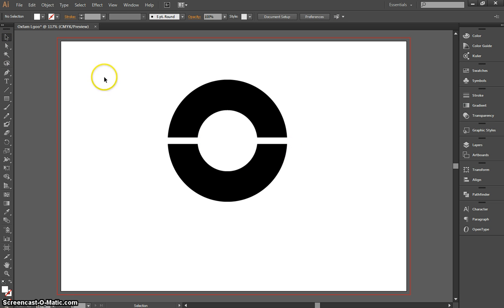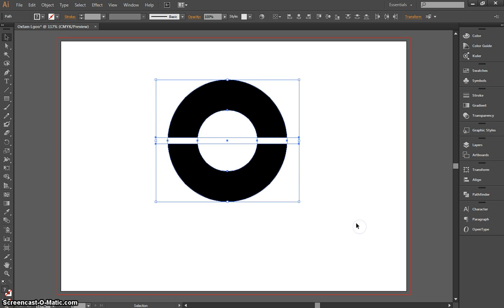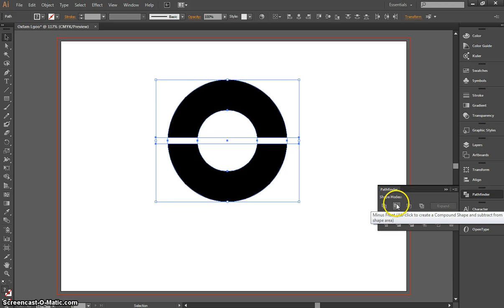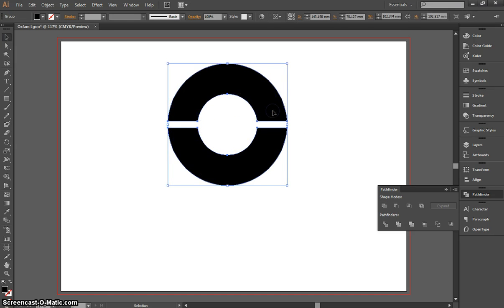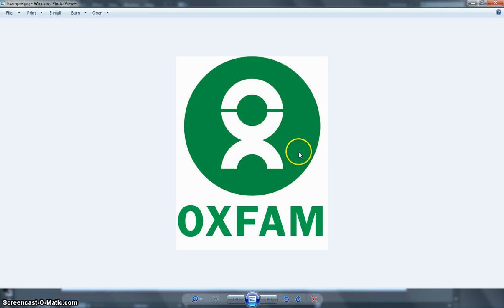Okay. Once you've got that, I want you to highlight everything or press Ctrl A. Go to your Pathfinder panel. Go to your window menu if you can't find that Pathfinder panel. And you want to select minus front, which is this option here. It's in the shape modes, and that takes away that rectangle we just drew and whatever's behind it. So now we've got 2 different shapes. They are grouped together still, so we do need to right click on them and ungroup them. So we've got a top and a bottom shape. Okay, you can see that there.